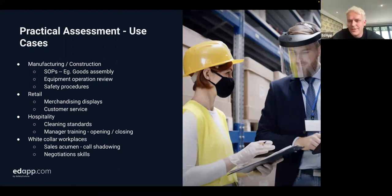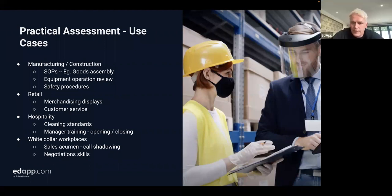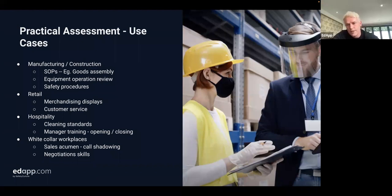Yeah, lots of really novel ideas. I've seen logbooks created for security staff, staff that look after security at different venues, so actually creating that evidence of physical actions in the workplace. It may not be a final assessment, but rather just the fact that actions have been undertaken. I saw a really great one. A customer shared a manufacturing process, the A to Z of how to put together a physical item on the production line. That is a very exact process that needs to be verified. That was really cool, and I learned a few things myself on how this particular item was put together and the quality that goes into it. So yeah, lots of fun ways to use it.